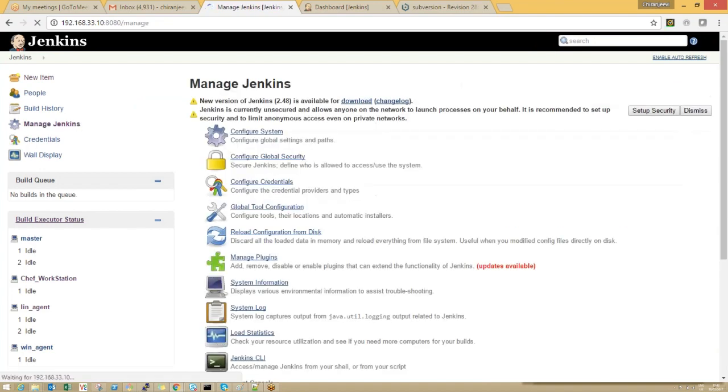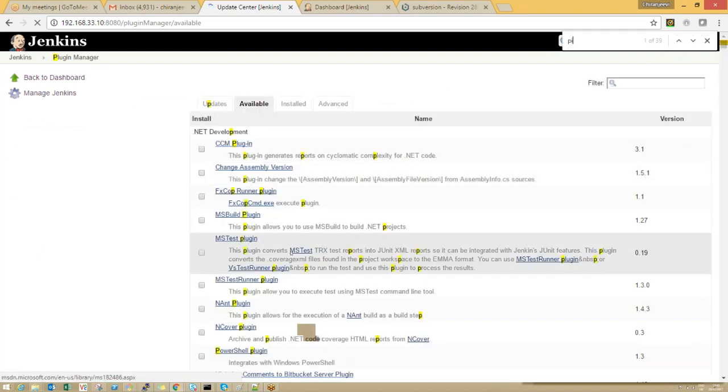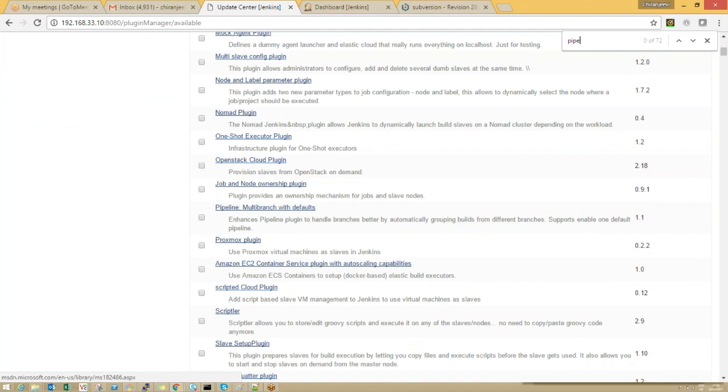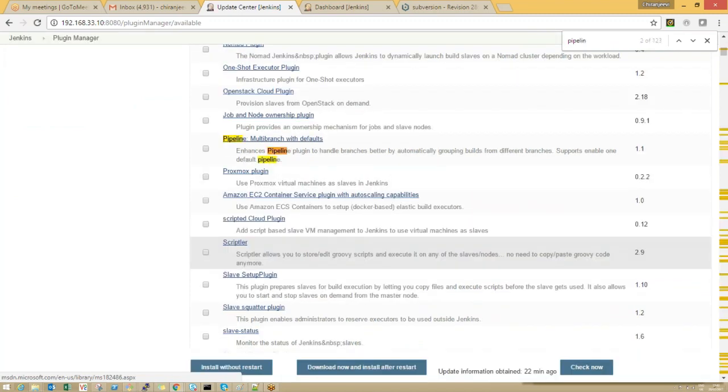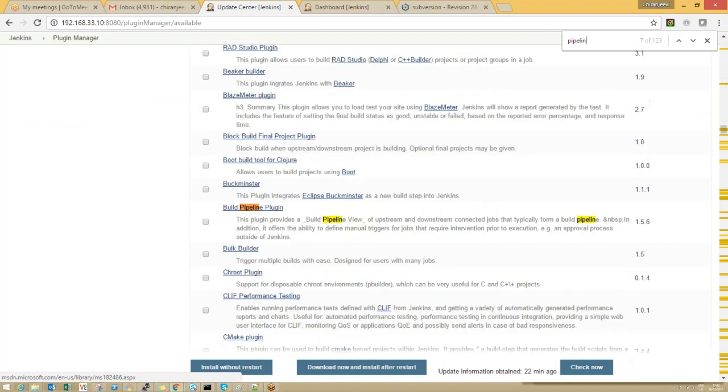Manage Jenkins, manage plugins, available, pipeline, build pipeline plugin. This is the one.